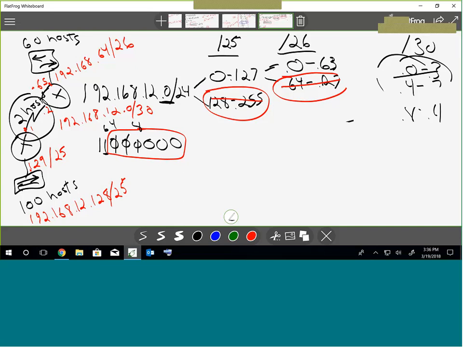The only time it becomes difficult is when you start having to think about, well, I need 1,000 hosts, so how many host bits do I need? And that is just taking the time to go through it. So, any questions on this before we move to one of those examples?